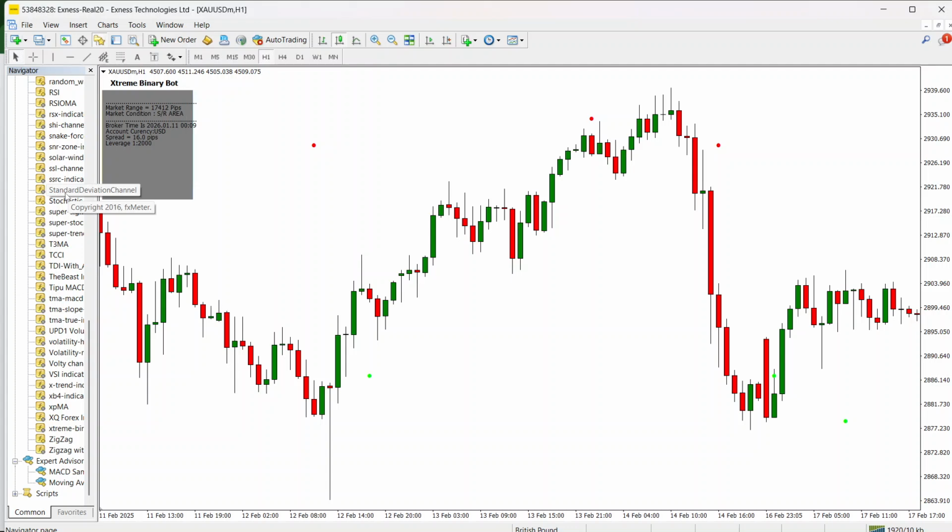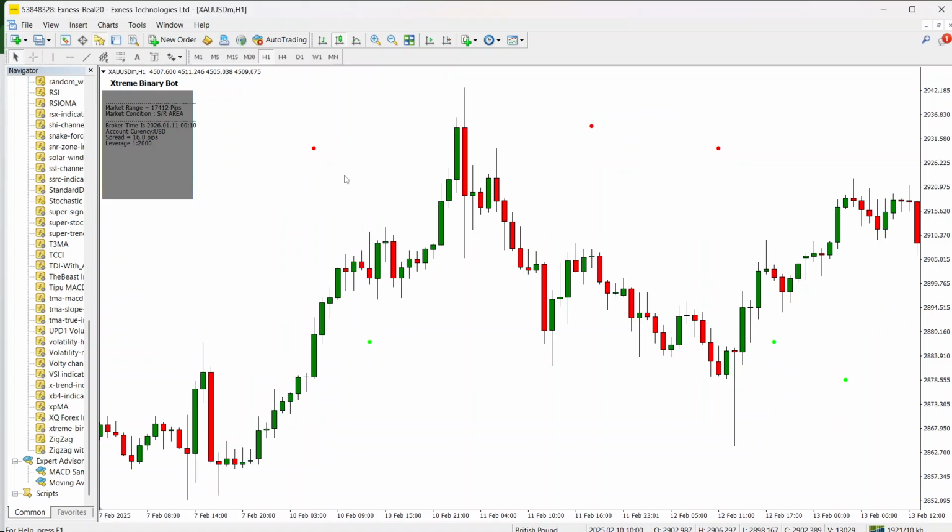On the chart, the green dot appears when bullish condition aligns with safe trade market condition status, while red dots plot when bearish setups occur with favorable market conditions. As you can see on the chart, the indicator works on any time frame, making it versatile for scalping, day trading, or swing trading approaches, though it is especially useful for shorter term strategies requiring quick decisions.